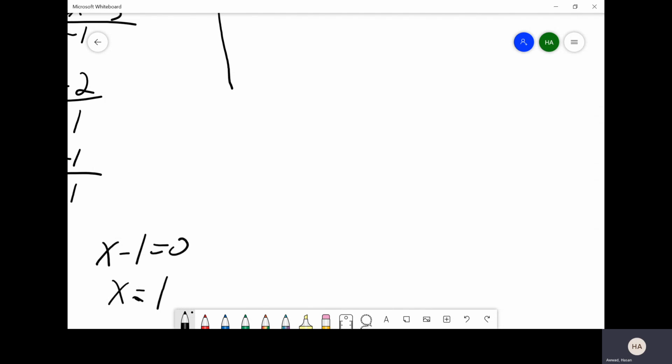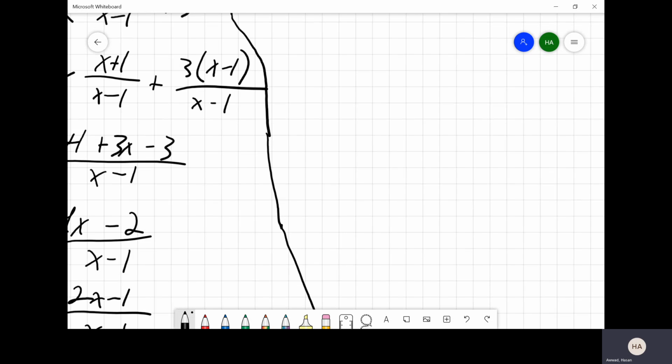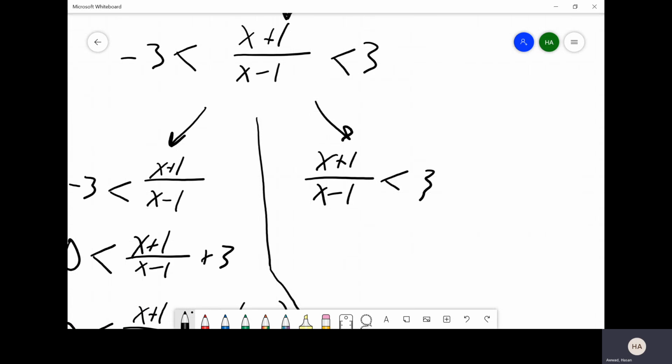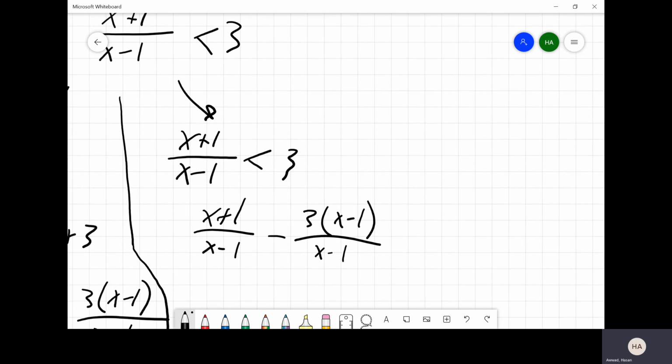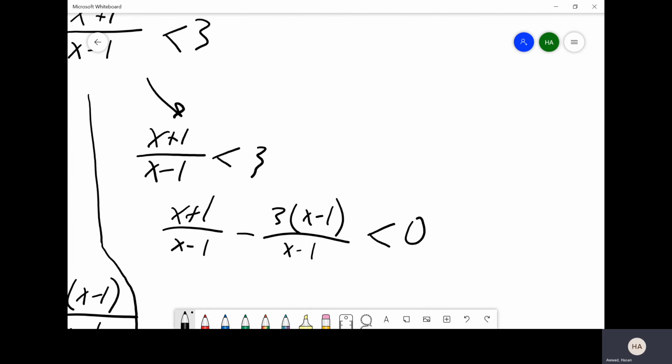So we're not done. We still have to do the entire other side, and then there's one last piece that we have to do. So doing the other side, we now just do the same thing, but you're going to notice that the fraction is going to be flipped, right? So instead of it being greater than 0, now we're going to try to get it to be less than 0. So we move that minus 3 over, and in the same step, I'm going to make common denominators. So minus 3 over x minus 1 over x minus 1. And this is less than 0.